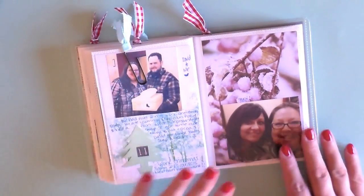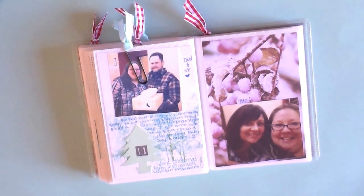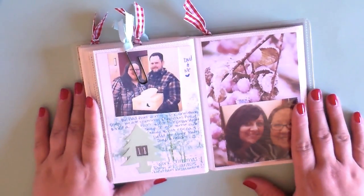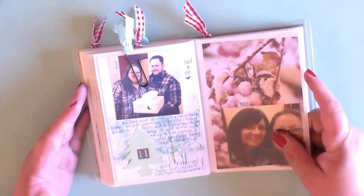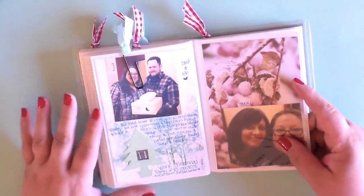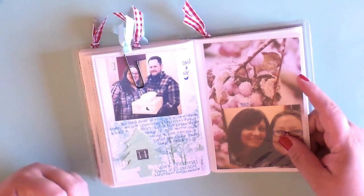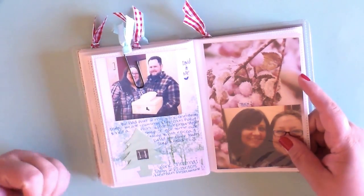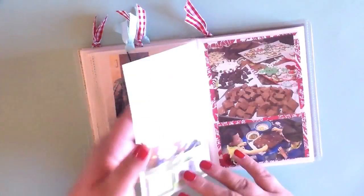Okay, so then we had the 18th, and this was my work party. So this was my department at work. It was just like 11 of us in our department, and we all had a really nice Christmas party and gift exchange dinner at a really delicious Mexican restaurant in my town. And we had a white elephant gift exchange, and it was just a lot of fun. And so I just took a picture. Here's me and my husband, and then my coworker, one of my best friends, Jody. And it just says, we had a fun time at my work Christmas party. We ate yummy Mexican food and had a fun white elephant gift swap. I got some cute mugs and hot cocoa, and David got some bath soap and razors. And it was just the Christmas party at Ricardo's Mexican restaurant. So that was the 18th.